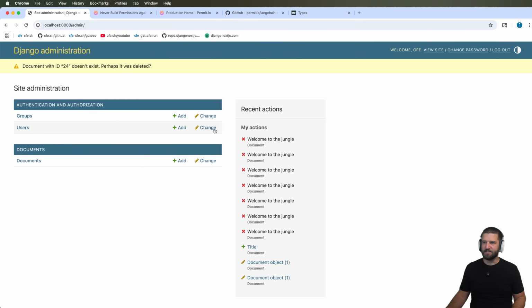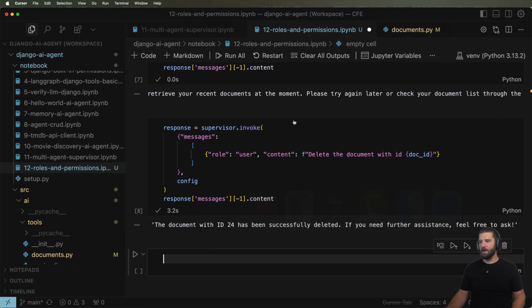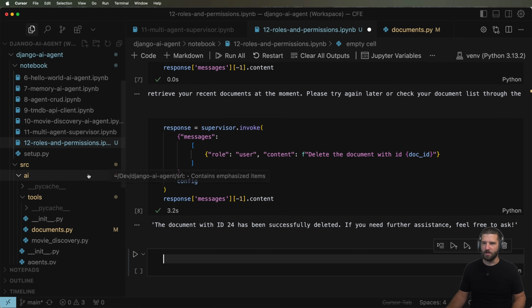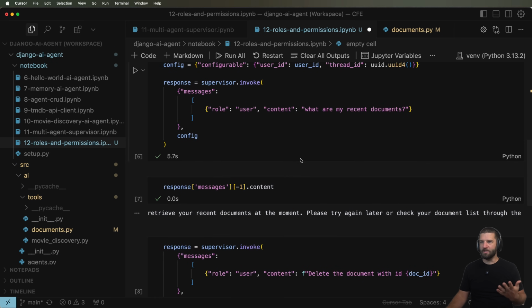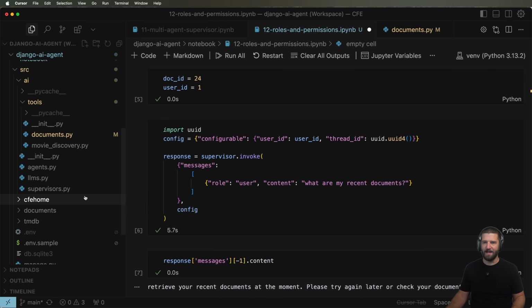So this is the rationale behind having some guardrails in place. What can we do to make sure that this works? On one hand, maybe we do want this user to have access to delete that document. That is certainly a permission that we might want to add in.